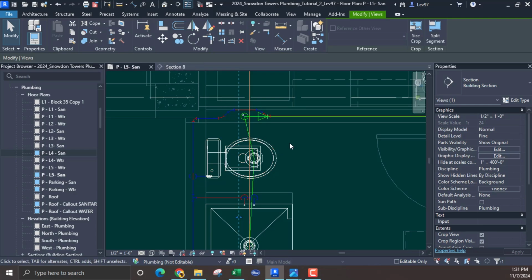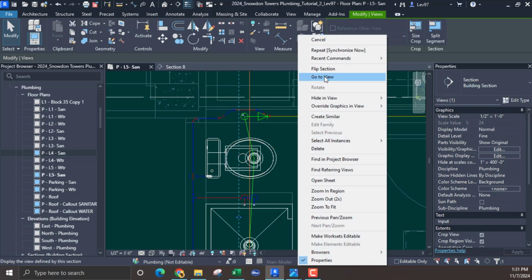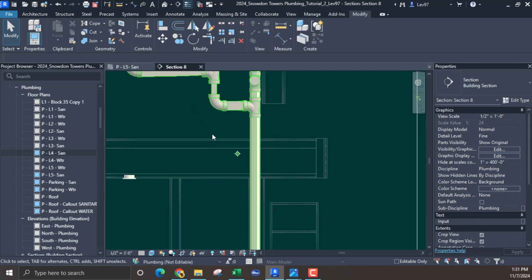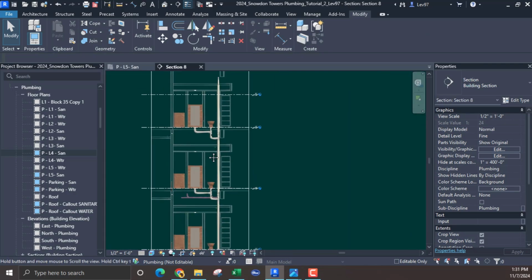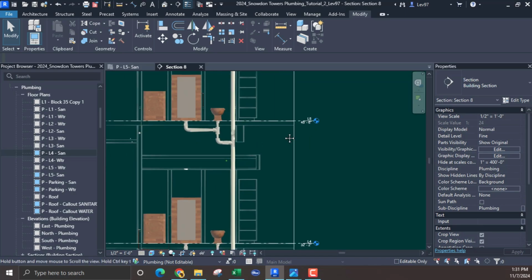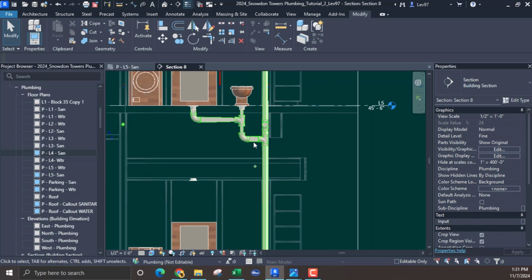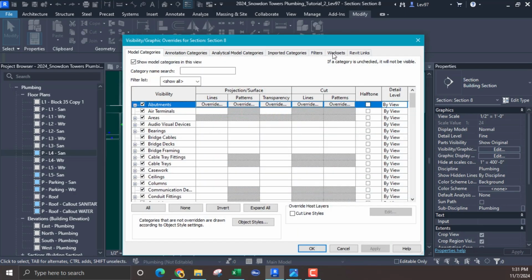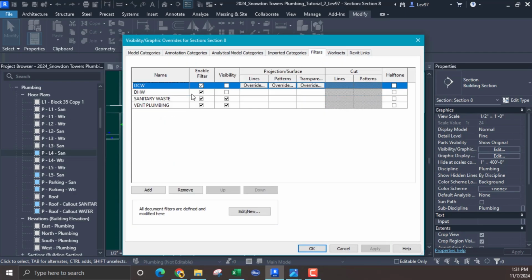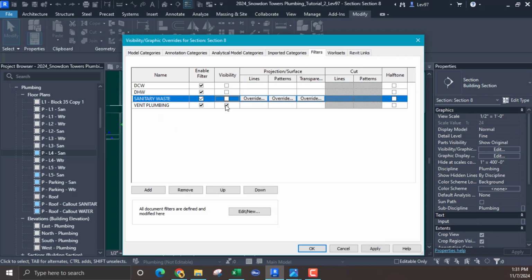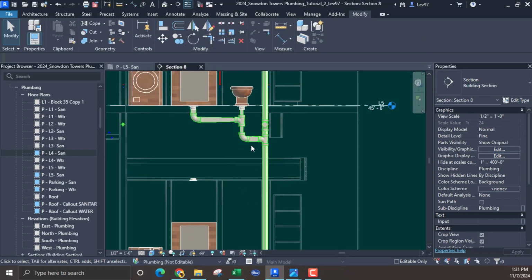Let's go to the view. Let's go here, go to view. And we are here. It's the 4th, 5th level. Yeah, okay. So that's how they're plumbing. That's the riser, okay. Let's see, what have I got on here? Okay, plumbing. Let's turn everything off. Doesn't make a big difference, but anyway, that's the Snowden link that I am going to use as a guide.